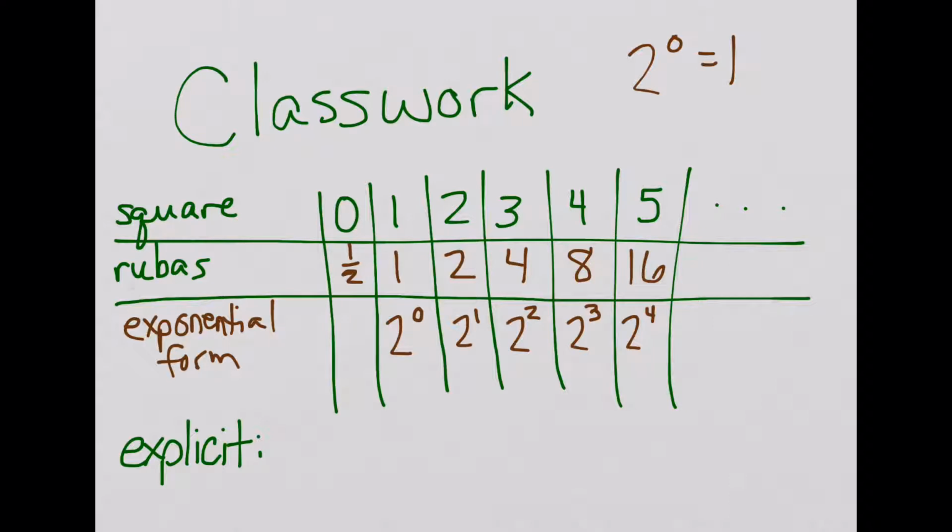Well, what if I added one more column over here? Maybe like a -1. I know it doesn't make sense for the chessboard, but for an exponential relationship, you can extend this table backwards, and it does actually make sense. So what would be the number that would go here is 1/4. And if I were going to write these using exponential form, it would be 2 to the -1 power and 2 to the -2 power. In other words, that's 1/2 squared.